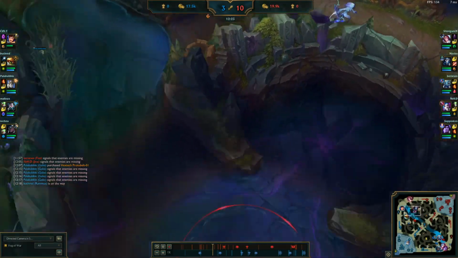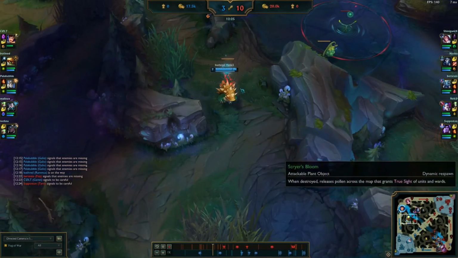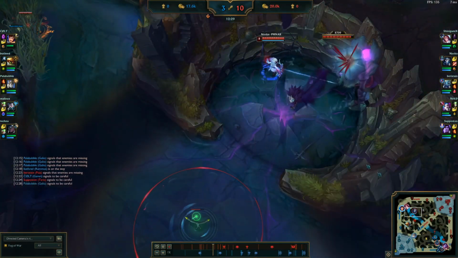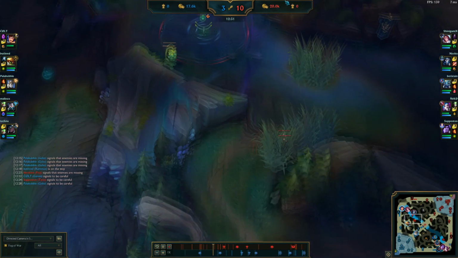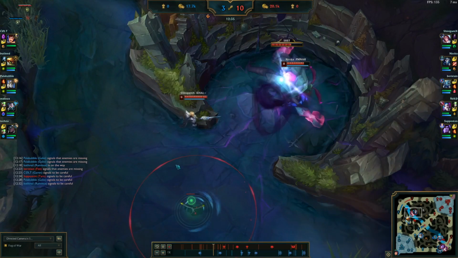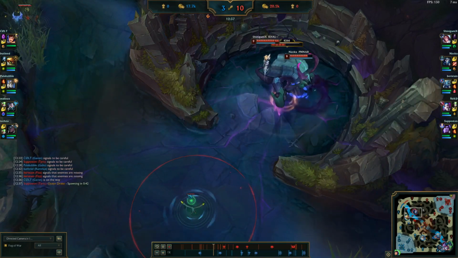So they don't know you're here. Yeah, so he didn't even check Herald. If you would have... Yeah, just good. You have very good vision with the Scuttle and this ward, so you're completely fine. She should not be coming, because she's actually giving away that you're on Herald.